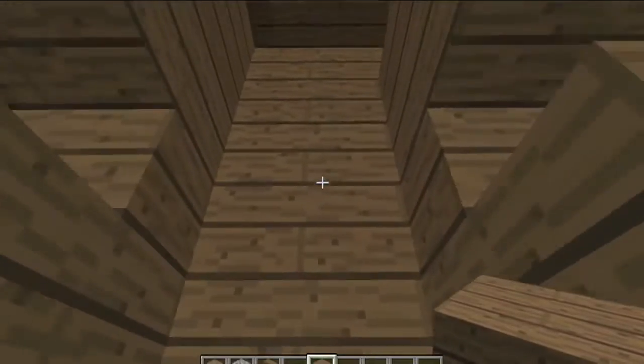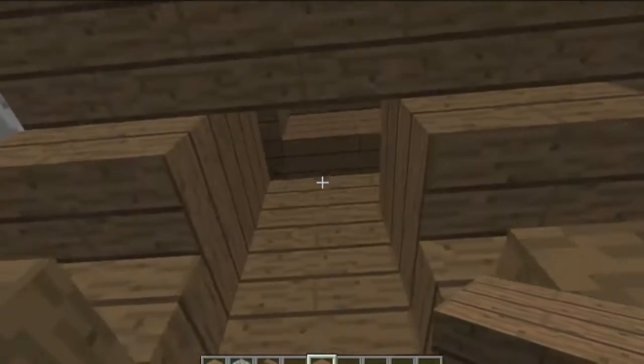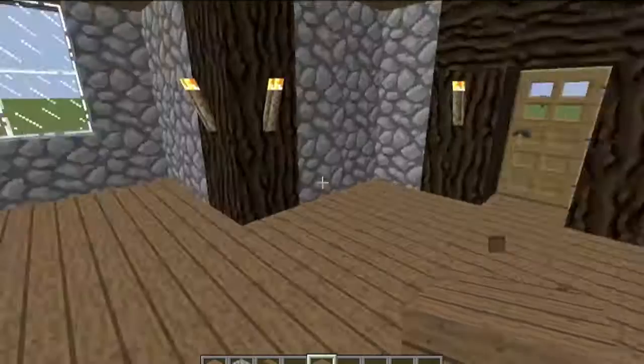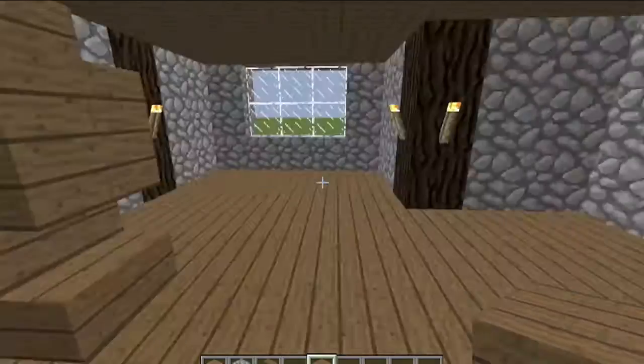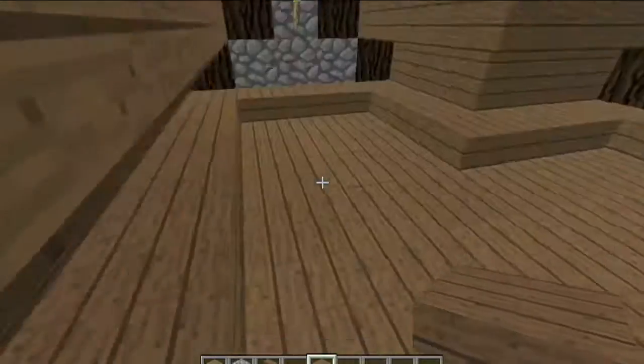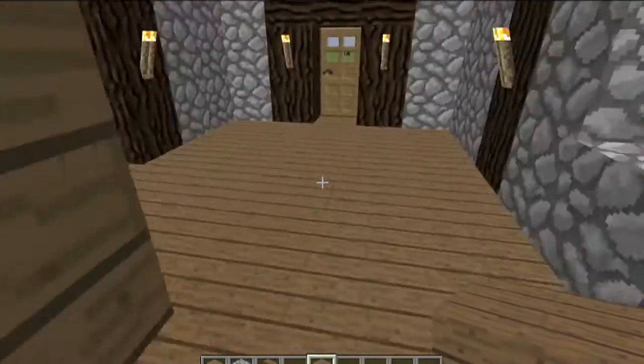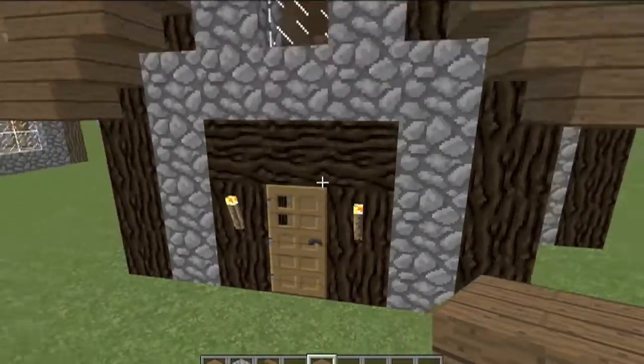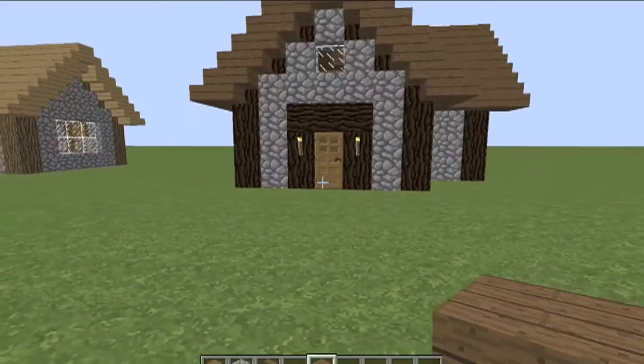And then your trapdoor right here and your ladders right there. So yeah, that's how I made it. So yeah, I think that's it for the house. Now we just need to design it. So I'll be right back once I get all the ingredients that I need.